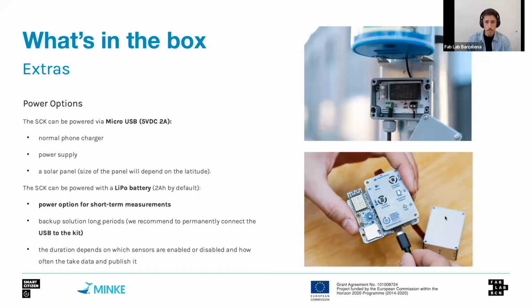Finally, before moving on to the next session on understanding the different user interactions, let's talk a little bit about power. So the device can be powered via micro USB. It's USB compliant, so it uses 5 volts DC, and it can be charged with a normal phone charger of 2 amps. It would be sufficient.